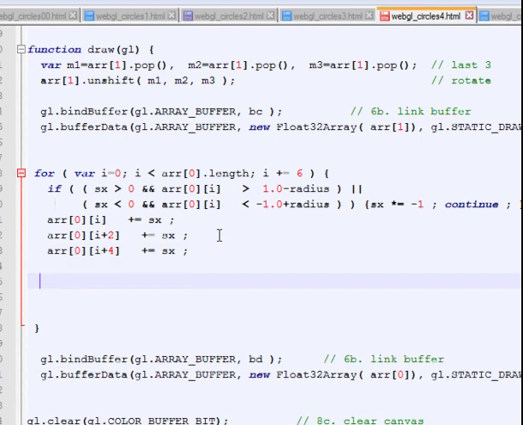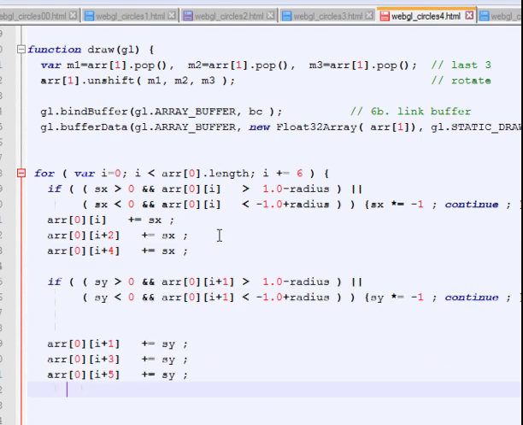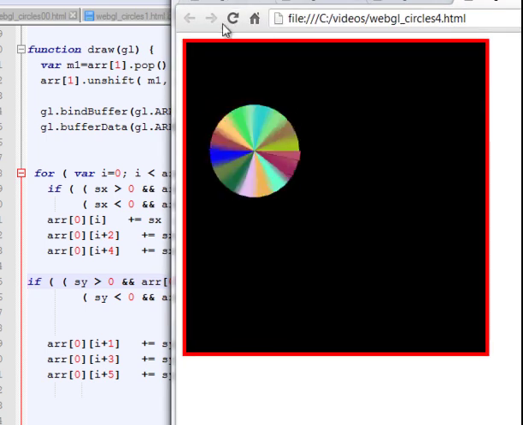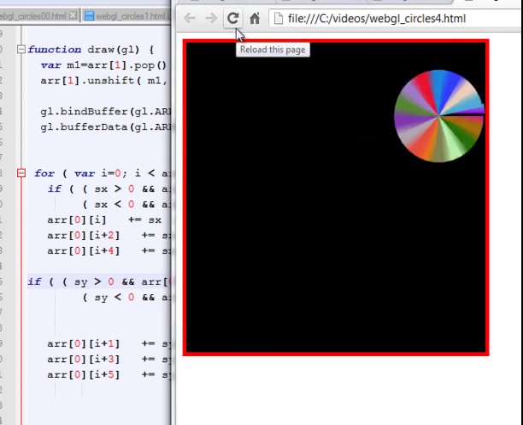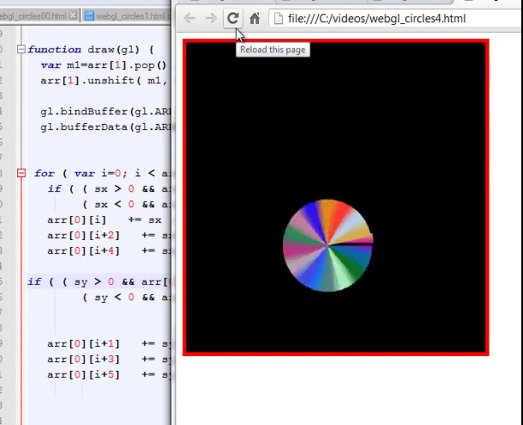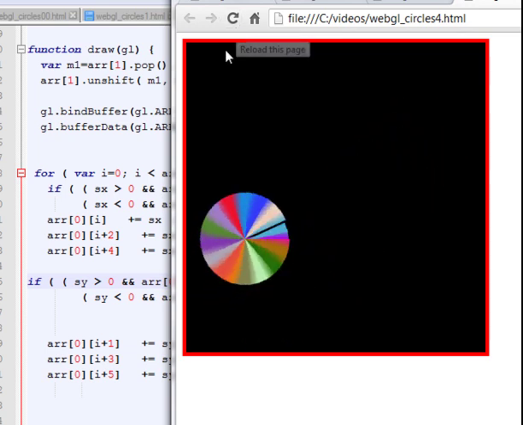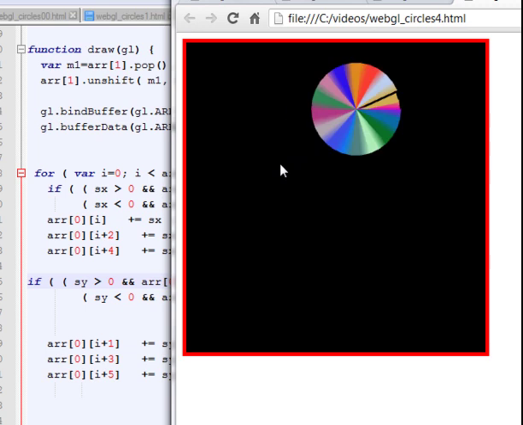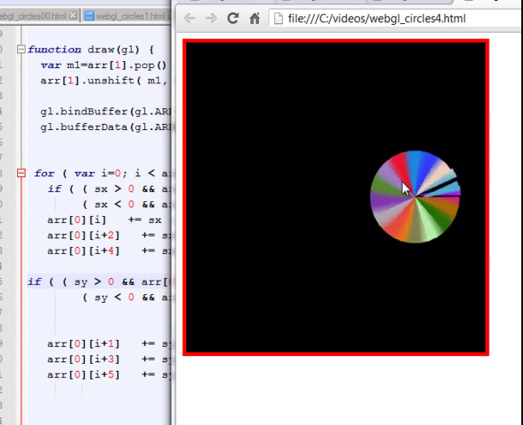Basically, we copy the same command and paste it. Save it, and okay.